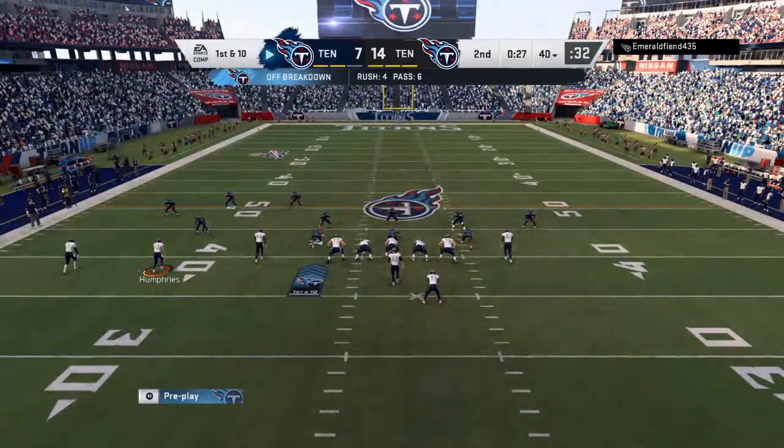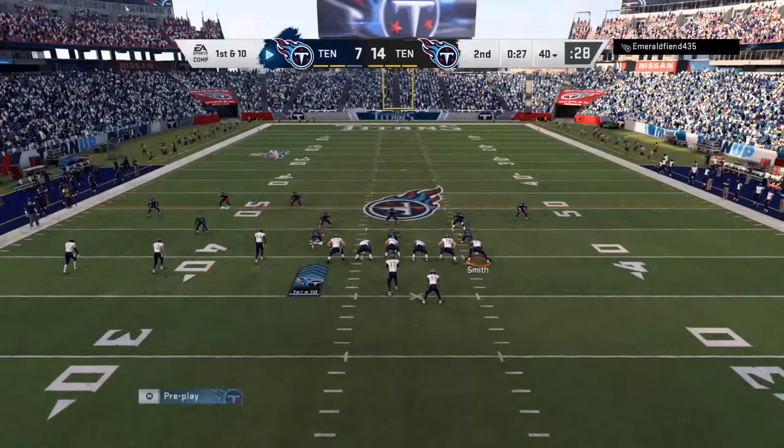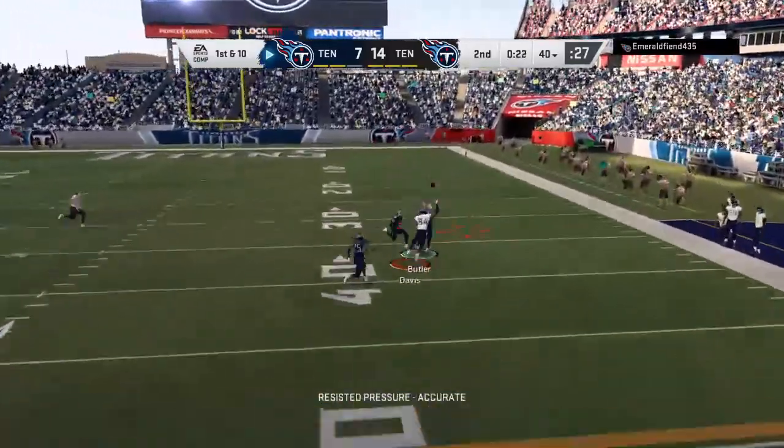Tennessee offense about set and ready to go. Less than 30 seconds to go in the half. Pretty good starting field position, all things considered. You'd think they definitely have time to get in field goal range. Yes, and you get into the huddle or you come off the bench here and you call multiple plays.